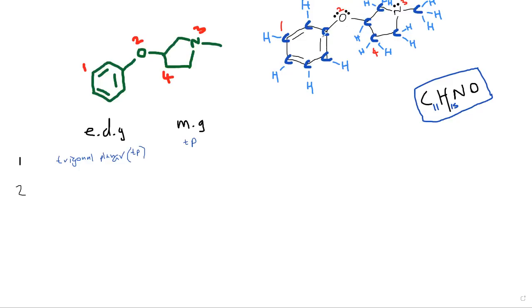Atom 2 is this oxygen over here. I have 1, 2 bonding electron domains, and then I have 2 lone pairs. So altogether I have 4 electron domains. Whenever I have 4 electron domains, the electron domain geometry must be tetrahedral. So I'm going to write tetrahedral here. Electron domain geometry is tetrahedral because we have 4 electron domains around this oxygen atom.